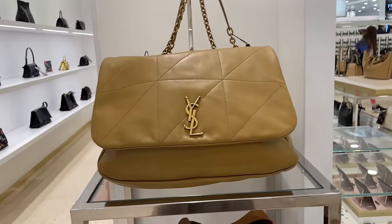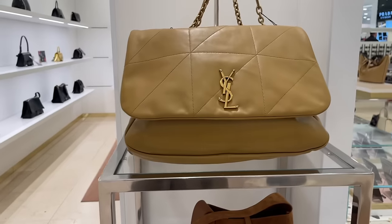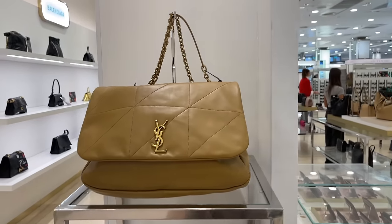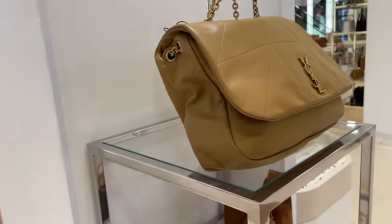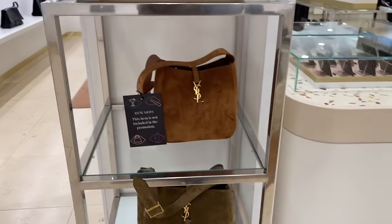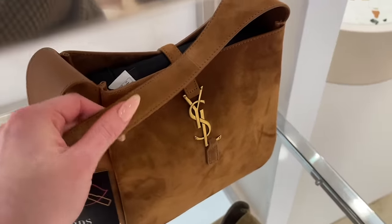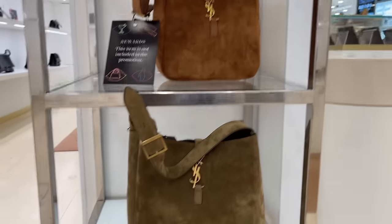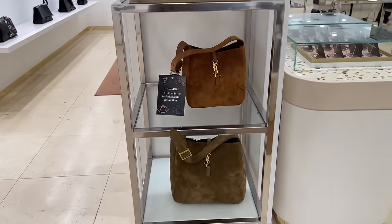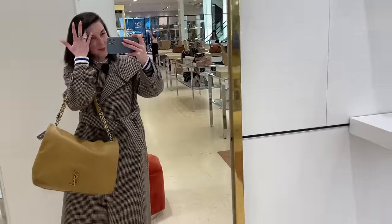Look at that. Big bags are coming back. And somehow I do have a soft spot for the bigger bags now, you know, my new small Jody from Bottega Veneta. That one has a completely different vibe, but I kind of like it. I'm going to try this on in a second, and then more Lasanka sets, souplet versions, but this suede, it's gorgeous. I really like this brown and khaki olive green. Again, see, very popular colors this season, coming spring, summer, and I think they will remain really popular until autumn as well.